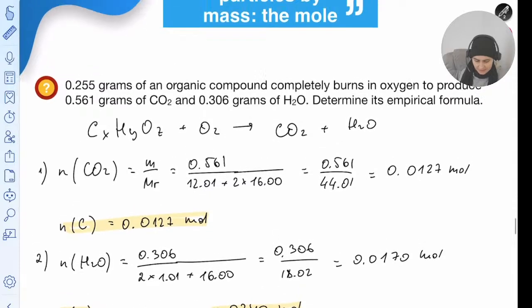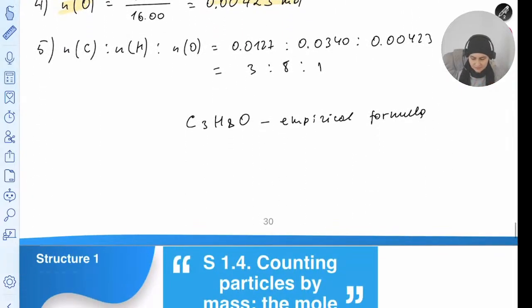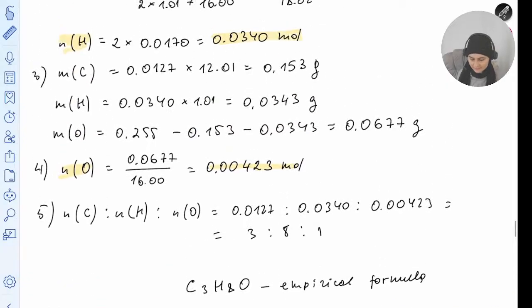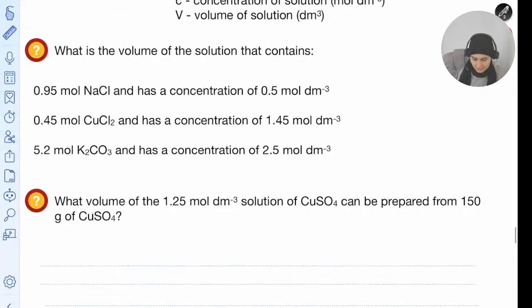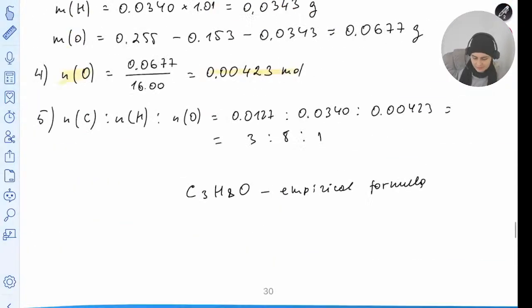Yes, they didn't ask us to find the molecular formula, and we cannot find the molecular formula because they haven't given us the molar mass. And I know that this is probably an alcohol, so it's the molecular formula as well, but you don't have to think about it just yet. Right, so that's the question type. So let's just quickly recap, and I think I will let everyone go. So we haven't covered the entire 1.4, but I don't have time anymore.